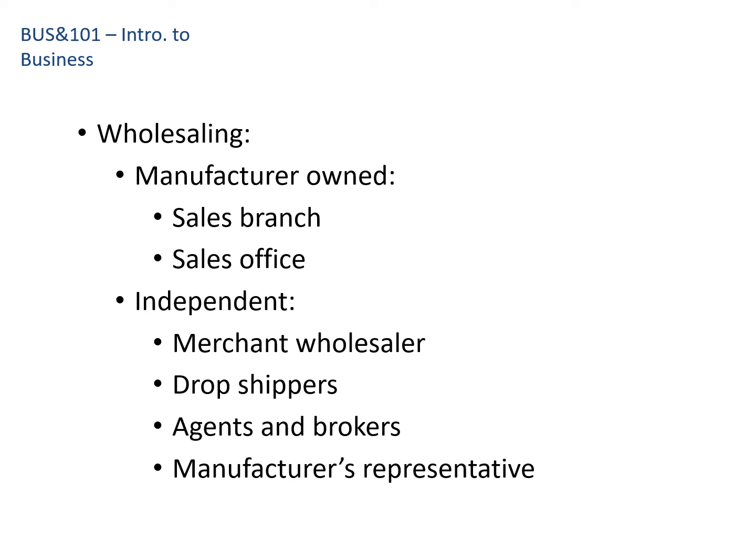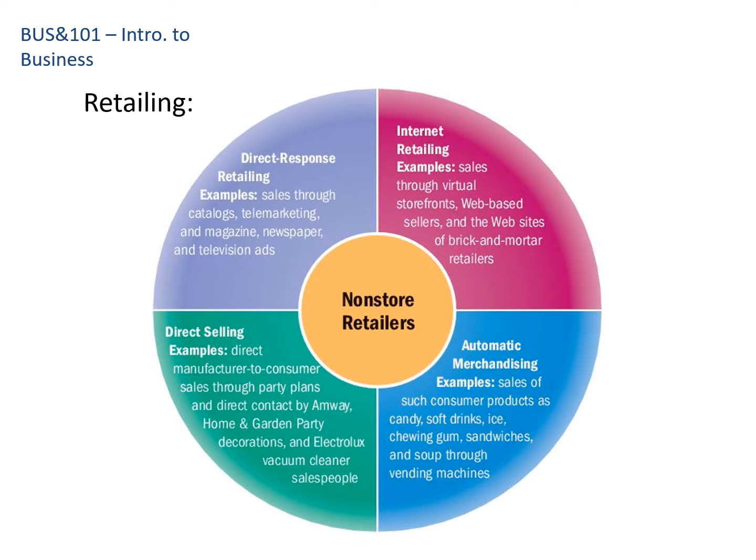Most of it is done through independent companies. So there could be merchant wholesalers, drop shippers, agents and brokers. I used to deal with manufacturer representatives a lot. Those are people that, as the name implies, represent a manufacturer and provide that manufacturer's products to retailers. They might have some inventory that they store so they can respond quickly to needs, those sorts of things.